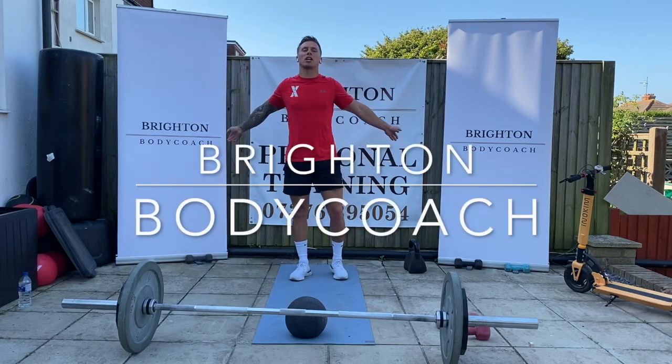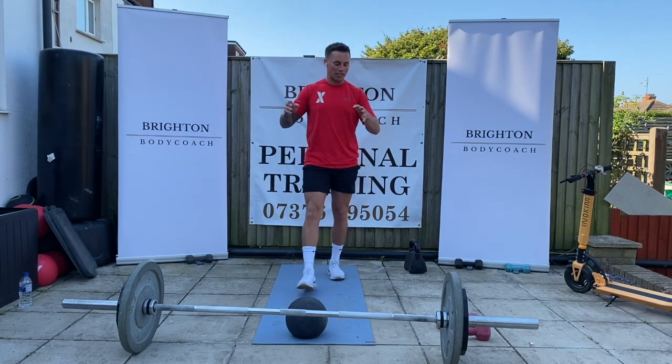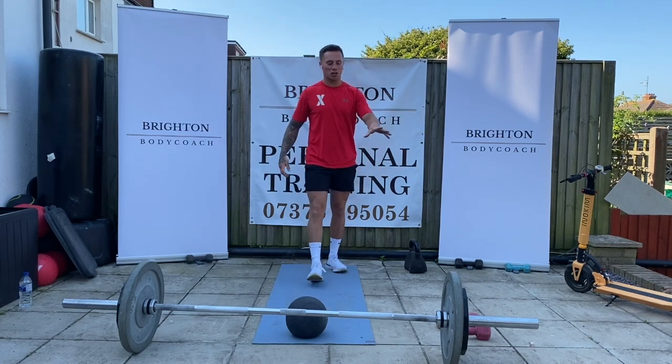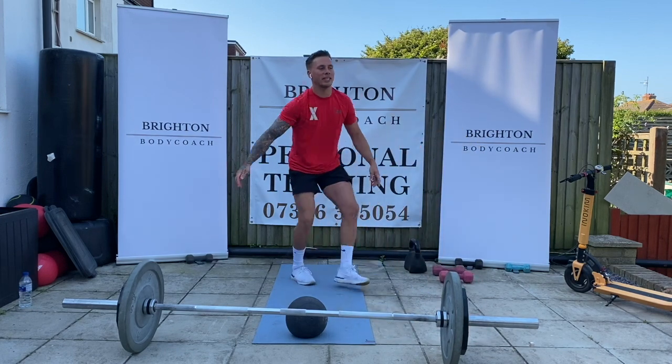Good morning, everyone. I'm Brighton Body Coach, and today I'm going to take you through a lower body workout involving a barbell, medicine ball, and a kettlebell. But if you've only got a set of dumbbells, just grab hold of them and we'll make do with what you've got. All right, let's get warmed up then.